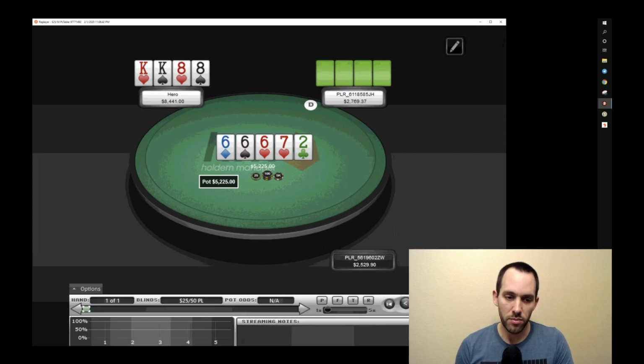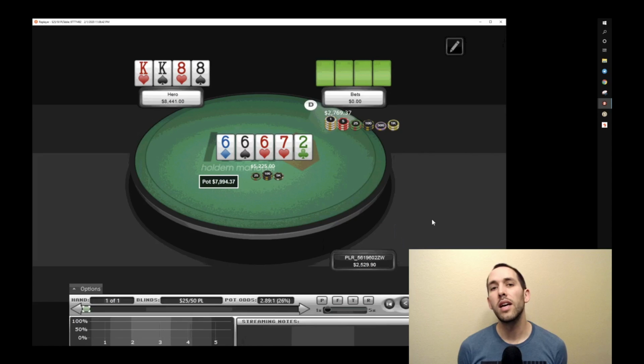River goes ahead and bricks off. We check a third time, face a shove, and are in a tough position. So at this point, I encourage you to ask yourselves what you would do here and ask yourself if you would do anything different on any previous streets. Kind of set your expectations so that you know what you think you would do, and then let's compare them to what the solver's doing.